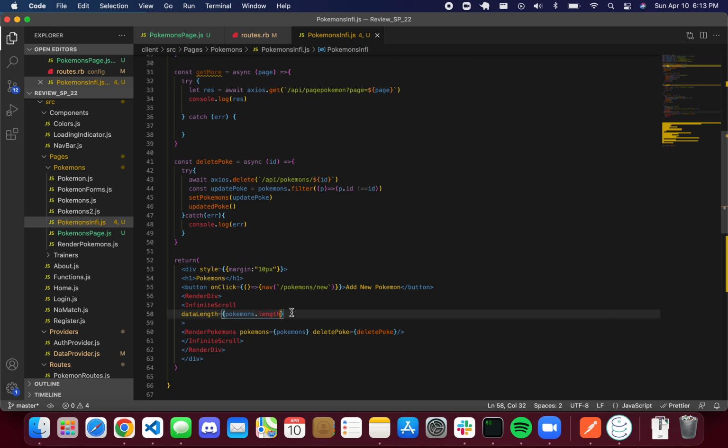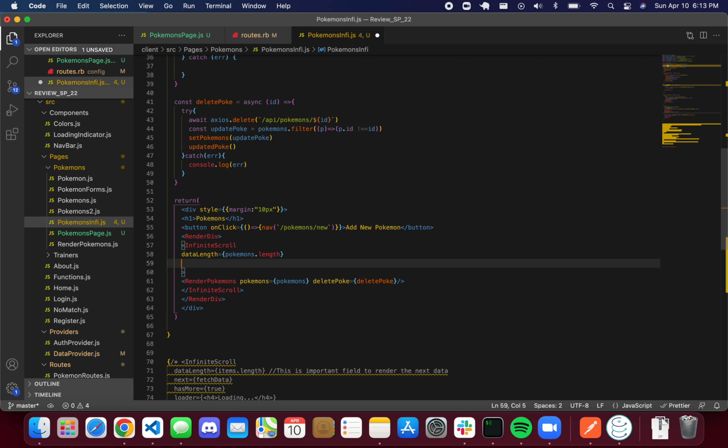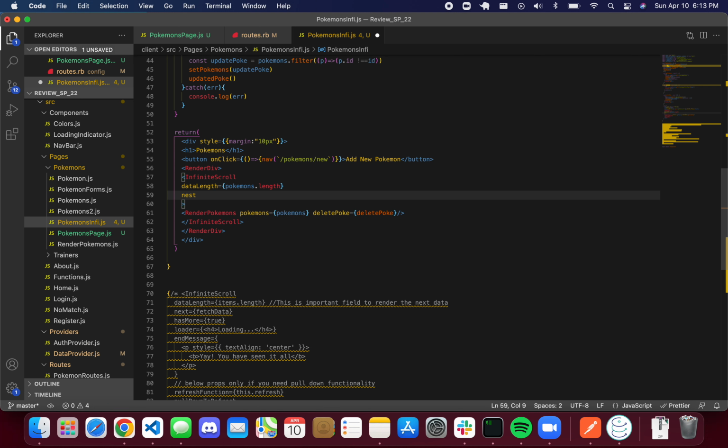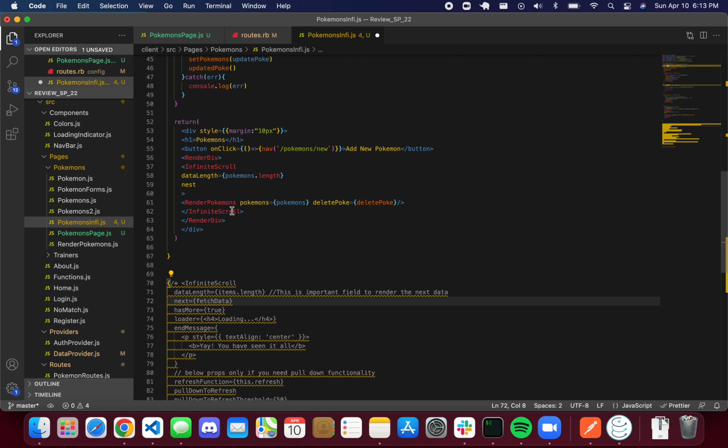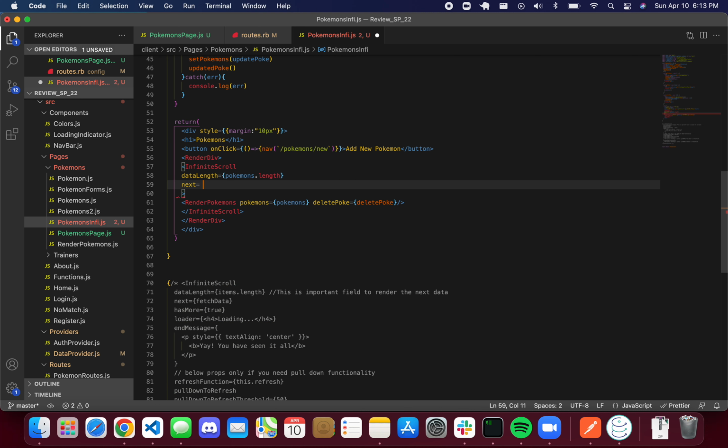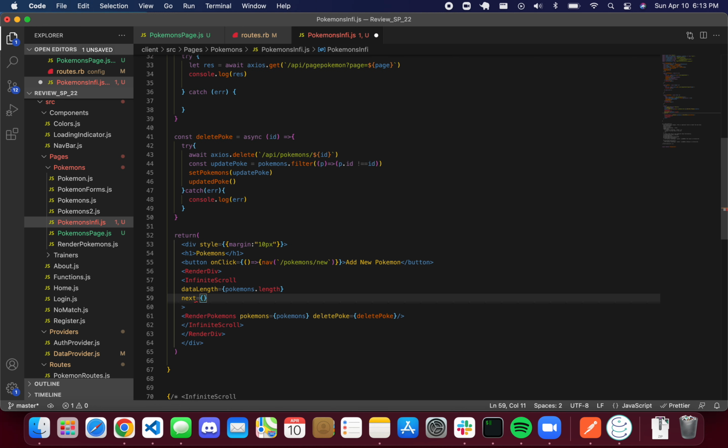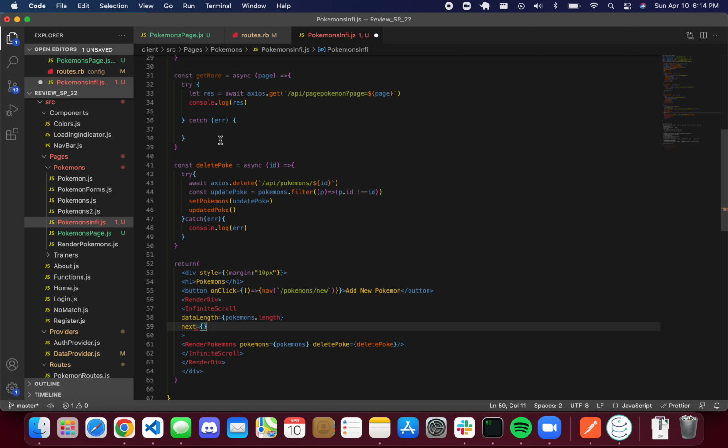We're taking the length. That is our current length. We're gonna do a next, because we need the fetch data. So next is equal to our getMore.